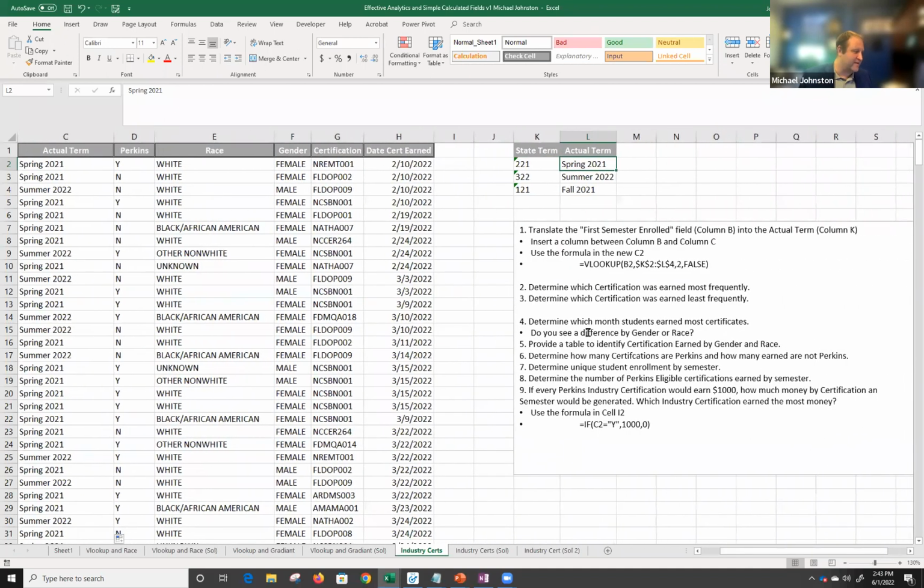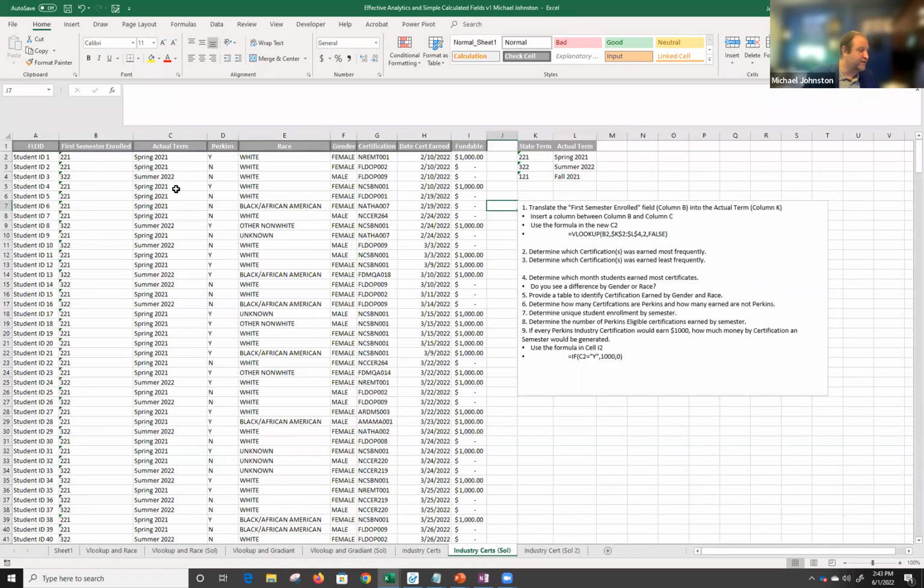So now we get into some analytics. We've got to start driving some analytics and some data. So here's a nice situation. I've produced the outcomes here for you. So if you did not get a chance to do that, but you still want to try the analytics, go ahead and use this tab that says Industry Search Solution. I'll add this fundable field here. This is a calculated field. We're running about 4 minutes behind. So if I don't get a chance to do it today, I promise I will remedy my situation at a later time and help you.